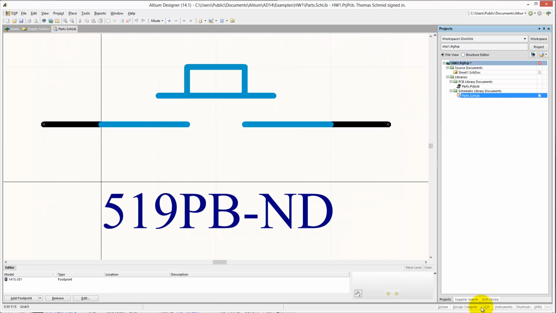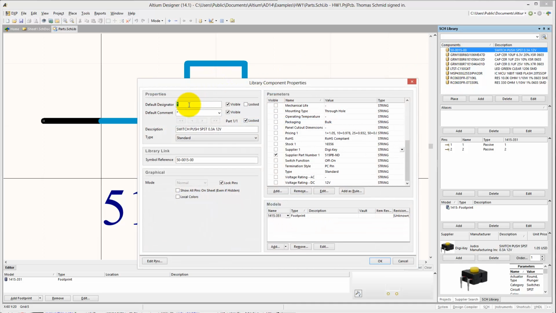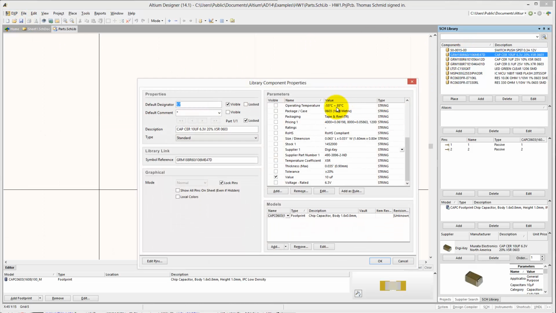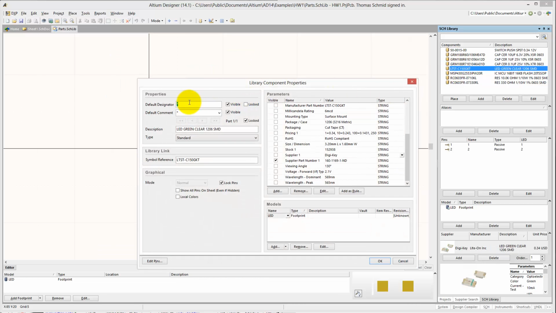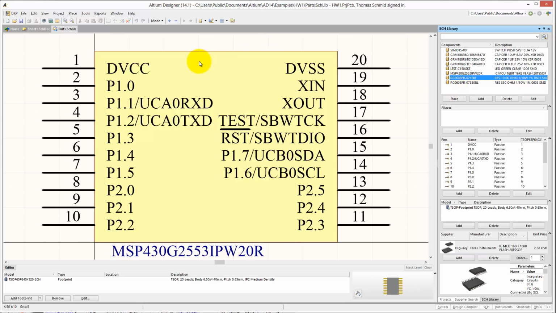We go back into our parts library, into our symbol here. We double click on it. And for our push button, what we want to say is that this is an SW question mark, and we don't want the default comment, not necessary. We don't need the supplier itself. We save it. We check that these have the Cs, that's all right. LST is a diode for the LED. We don't want this visible nor this visible. We save it. The MSPB checked, and these two are fine too.